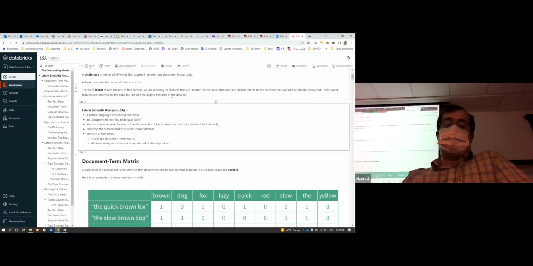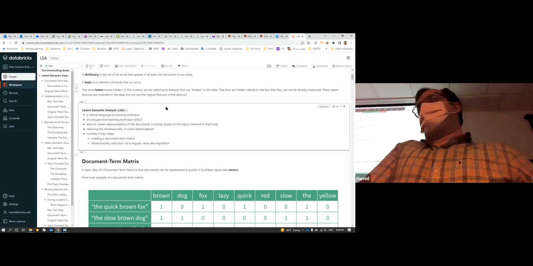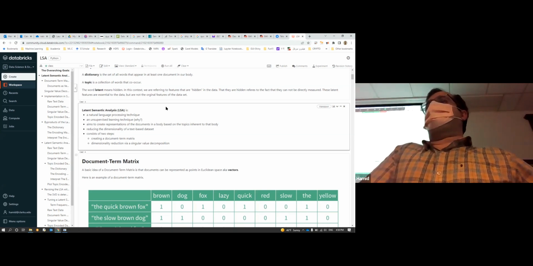Okay, given this basic definition, do you think LSA, or latent semantic analysis, is supervised or unsupervised learning? Unsupervised is something like clustering, so you don't have any dependent variable.